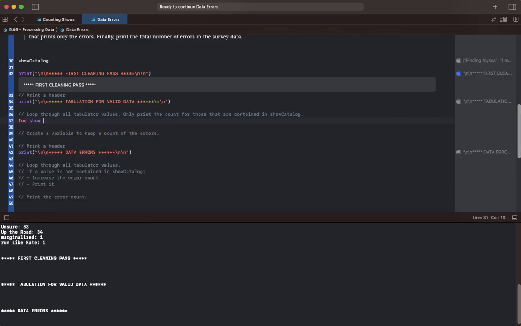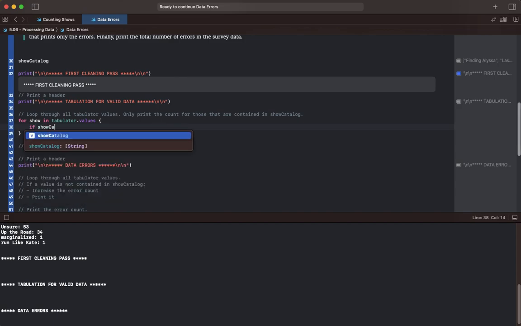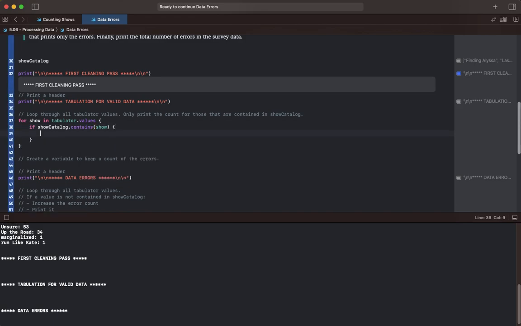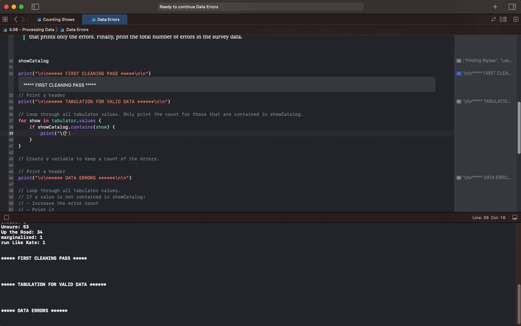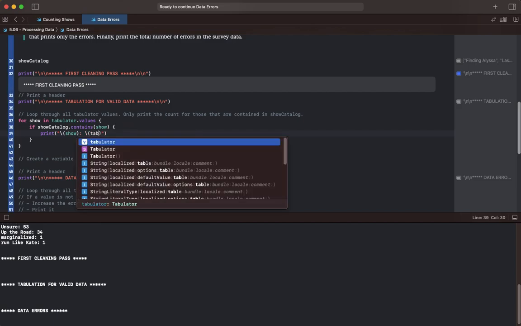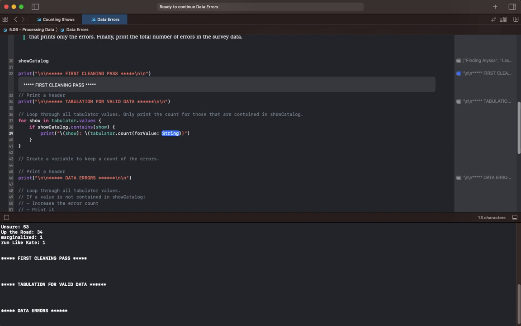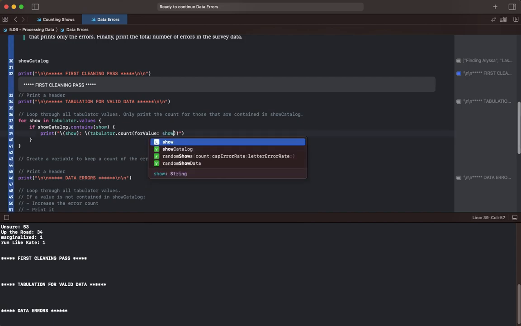So for each show in tabulator .values, if the show catalog contains, so .contains, the show, then print the show, and then tabulator count for value show. And that's it for that one.